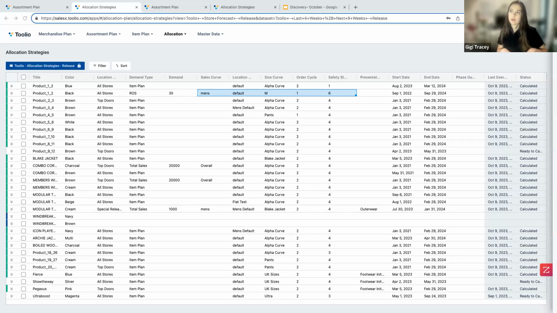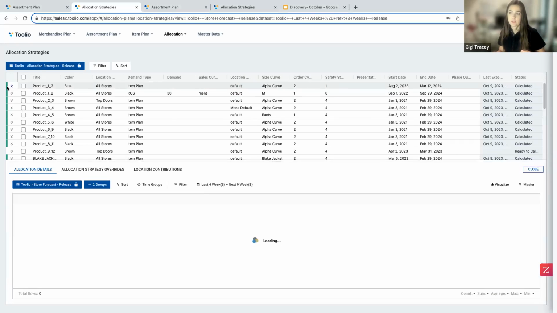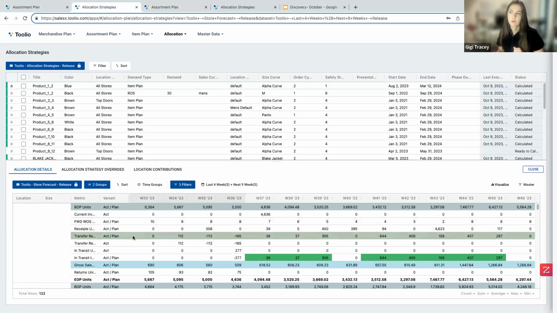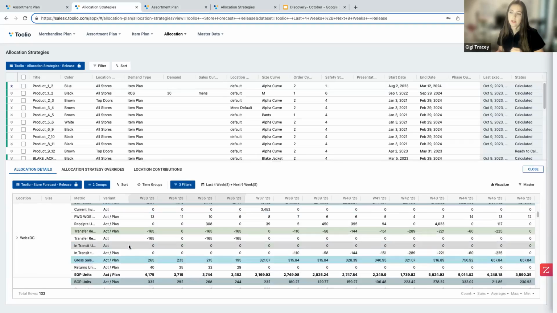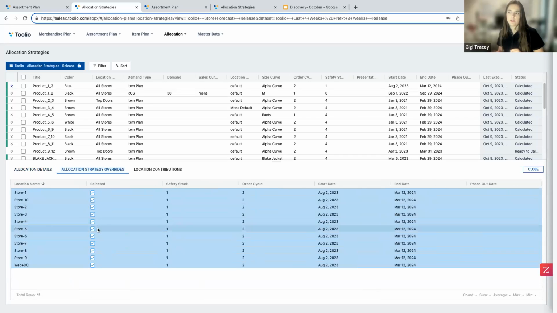So thinking about the process here, you're going to set these strategies up however far in advance that you have access to the product and want to start putting in the strategies, which will then be determined on those start and end dates. So you can do this as far in advance as you have time for. And then the outcome of all of these strategies is that allocation plan that we talked about prior. So same view that we were looking at before, you can look at that individual style color level and look at how it's being allocated across. As we discussed, this will automatically run unless you make any overrides to that strategy.